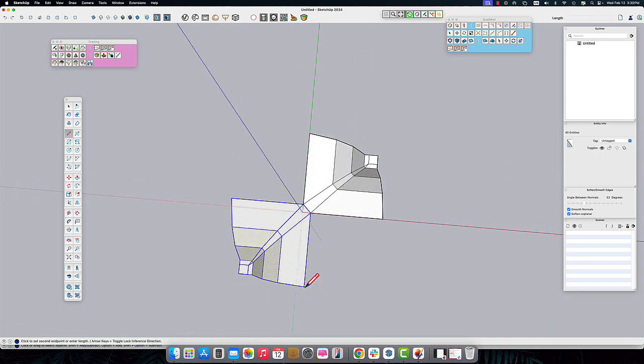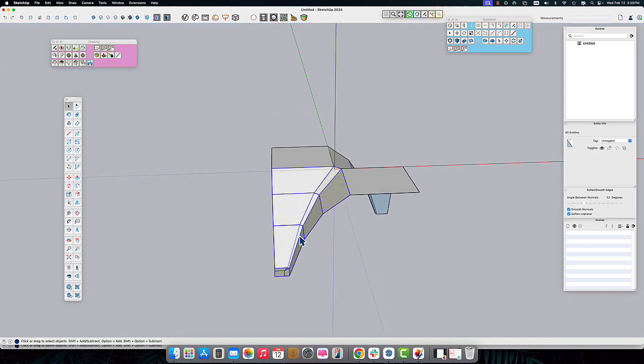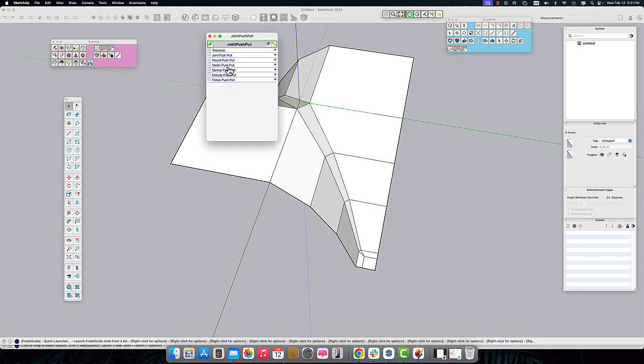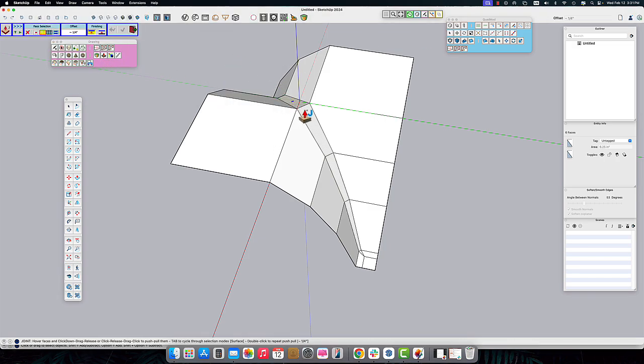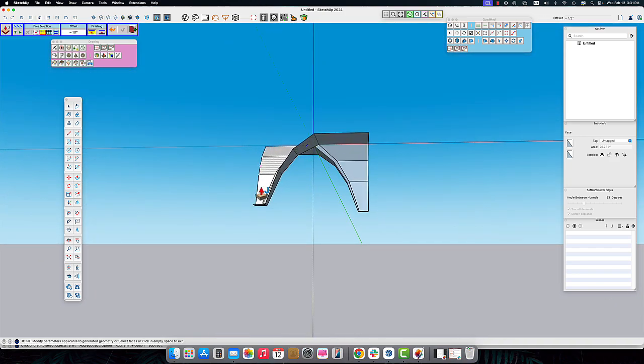And then I'm just going to go ahead and fill in the rest of this square, so that I've got a nice piece of geometry where this line goes up around from one button to the next. That's the seam where a wrinkle is going to be. We're just going to go ahead and select that using Quadface Tools. And then Joint Push Pull, which is another Fredo extension. We're just going to pull that up a little bit so that we've got a little bit of a wrinkle there.